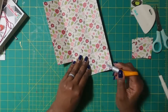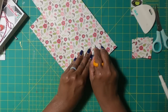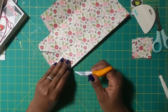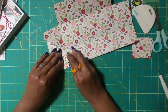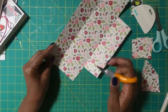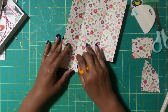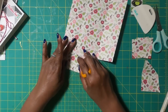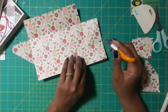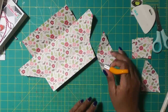So then I'm going to rotate it, and this time when I go up to the score mark, I am going to do a very deep angle. It'll be like that. And then when I come to the longer side, I'll do another slight angle. And let's do that over here. So we are going to go to this score mark, place our blade, X-Acto knife or scissors, whichever one you're using, and do a very deep angle. And then when you remove this piece here, you will do a slight angle into that longer section.